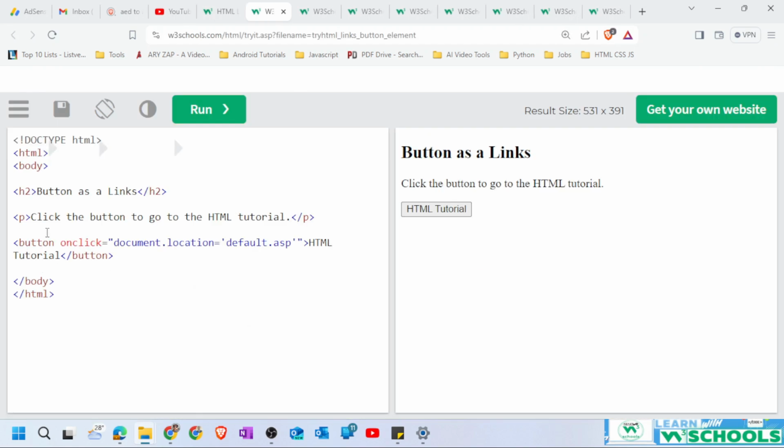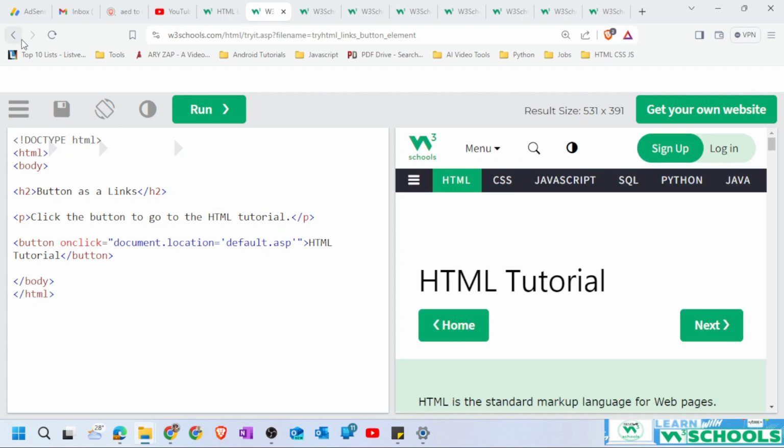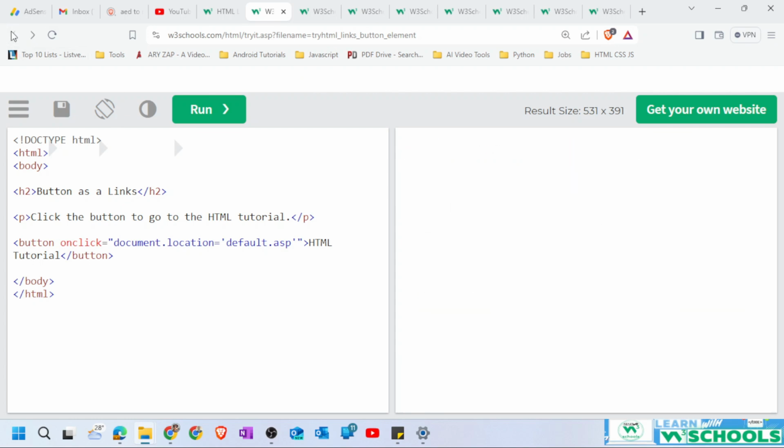Okay, so this button will allow me to have a real button, and when I click on this button, it changes the path. But because this is not an anchor tag, we do not use what we call href. Instead, we're providing something called onClick. OnClick is in fact a JavaScript event. It's an attribute associated with HTML, but it is used with JavaScript.